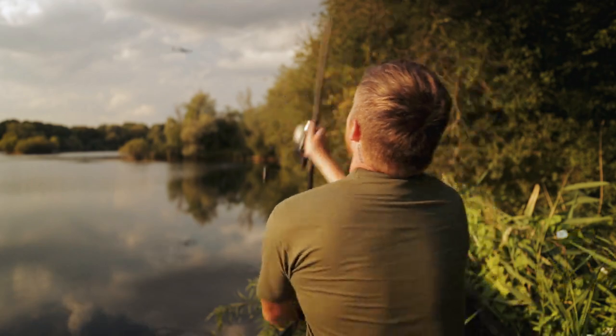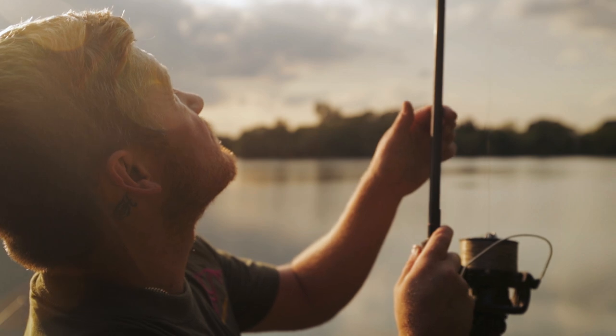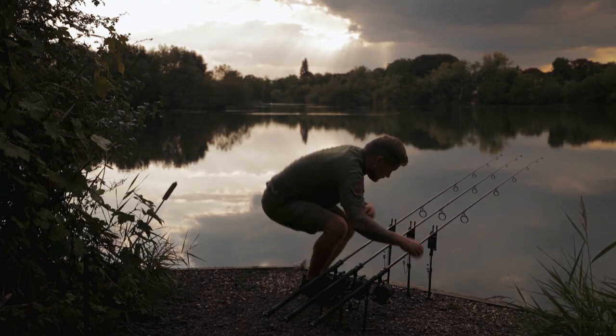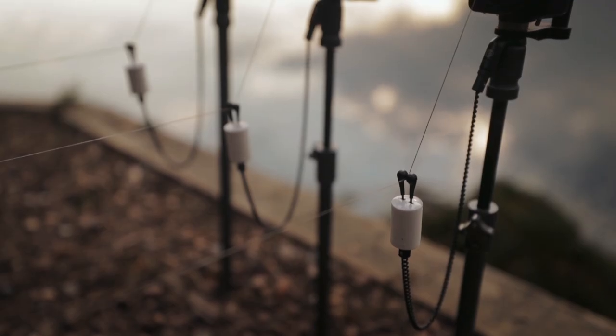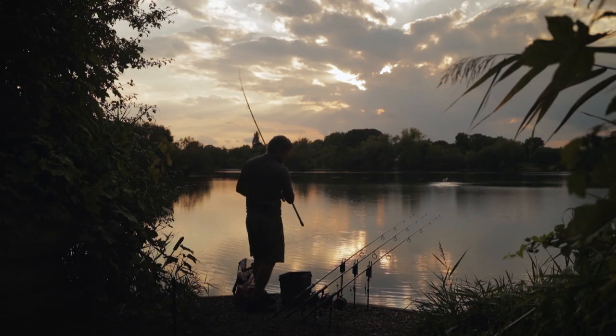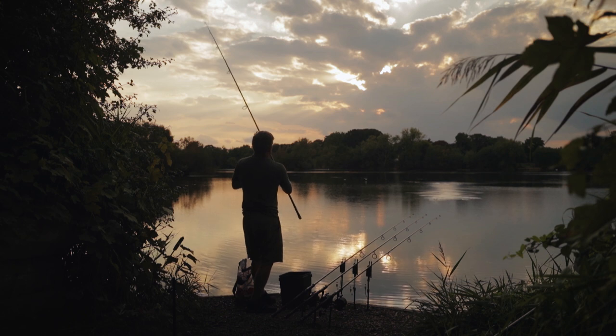As I got more bites I decided to put more bait into the lake onto my spots with a spomb. When I put more bait out I got more bites, and I think that was the turning point to my success. I think what was important was that I was using a good quality food source bait — the Link — and the fish just couldn't get enough of it. Every time I was introducing it to the lake I was having bites, every single session I was having fish, and good fish as well. Around this time there was a real change and the fish weren't just going over my bait — they were actually searching out my bait.